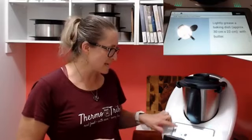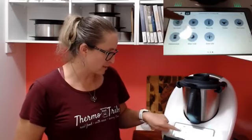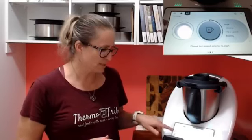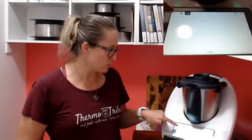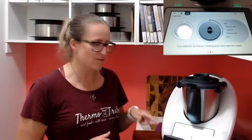You'll also see that the pre-clean looks a little different. Where's the pre-clean? Up here. Pre-clean has a different layout now, which is pretty cool. It's a bit glary, but that's an approximate time there. The other one that's different is your egg boiler. It has a different look to it as well. That's pretty exciting. Love that Thermomix keeps getting better.